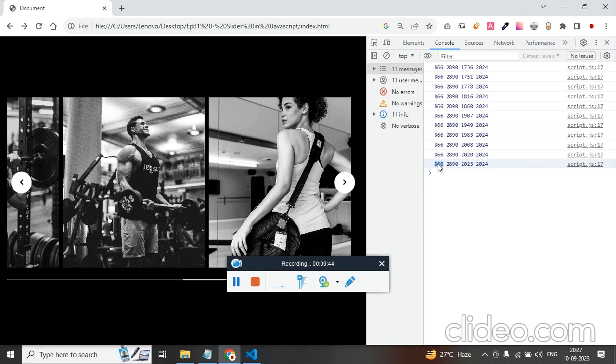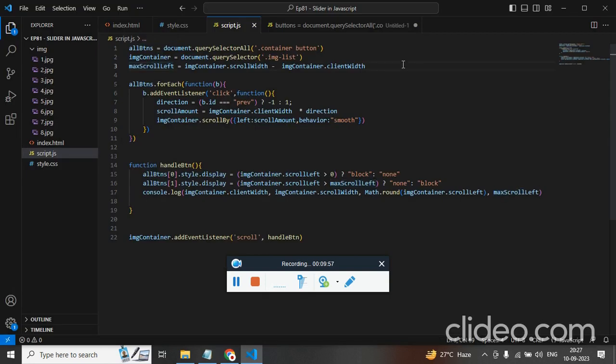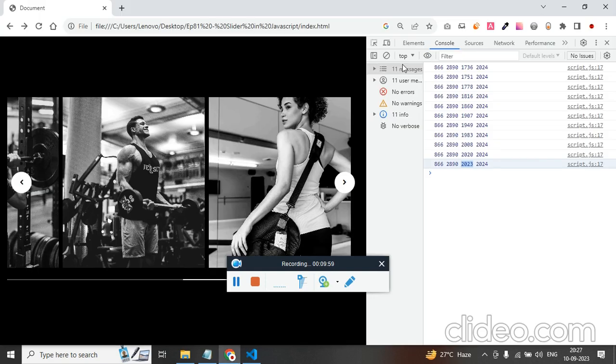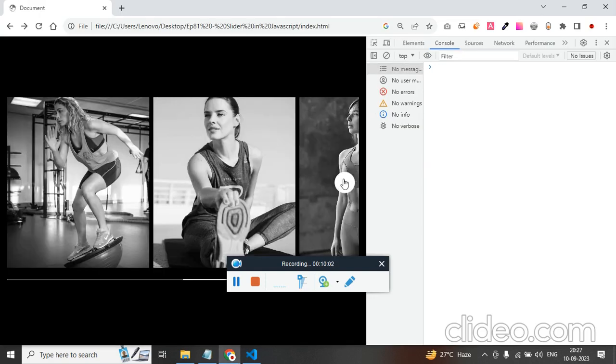Cool. Now we are at the extreme end. So this is the viewable width, this is the max scroll width, and here is where the condition is going to be. Now the problem is it is not going to exceed because it stops at 223. In that case, we can just add 10 to it, a hard-coded value.